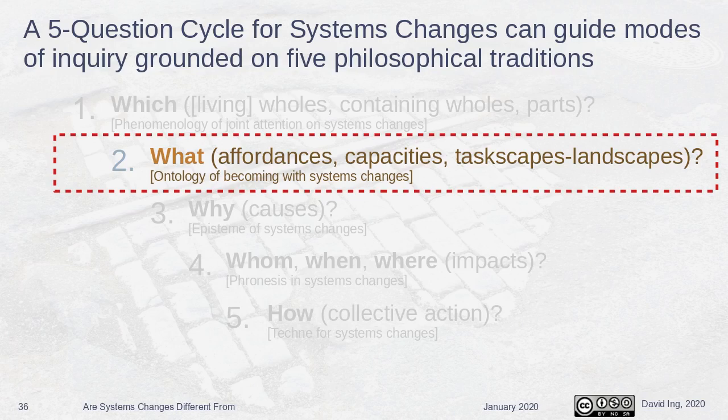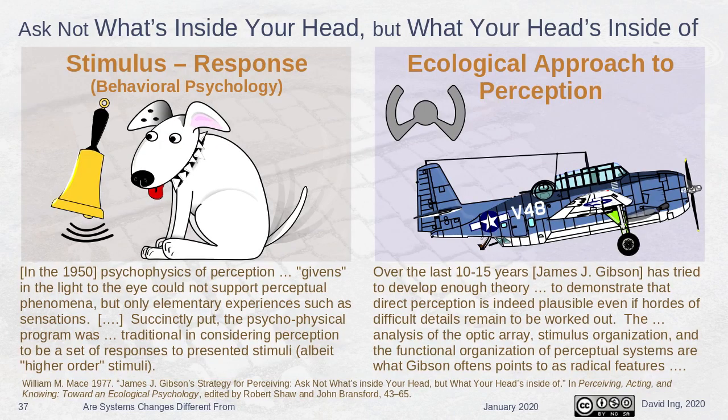But it's based off this idea where we talk about behavior. Now, behavior is a word that is used in a certain sense in systems. You go back to psychology, you go back to Pavlov's dog, ringing the bell, and the dog salivates. So what happens with behavioral psychology is they're trying to figure out what's going on inside your head. There's a different branch of psychology called ecological psychology, which is trying to figure out what's happening outside your head. J.J. Gibson, who created the term affordance, was trying to figure out how it is that you look at a plane that is landing on a Navy ship.